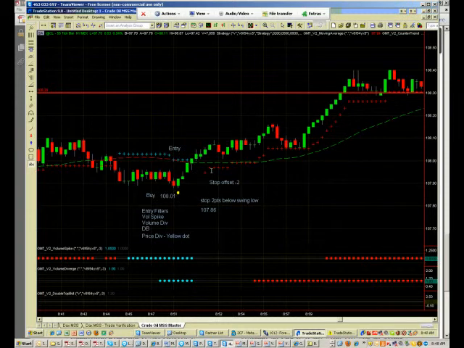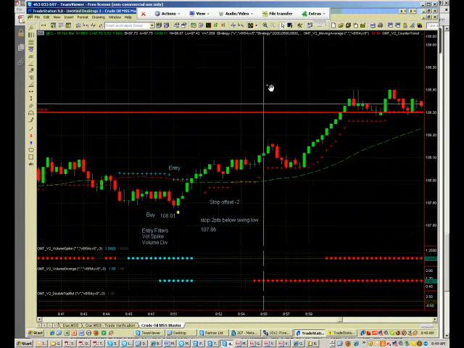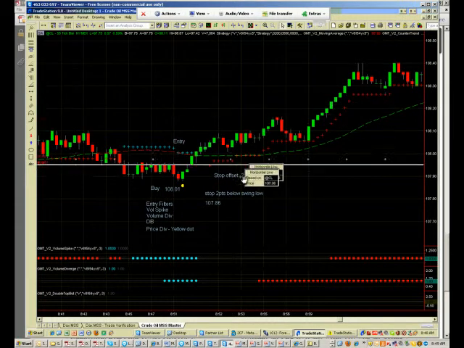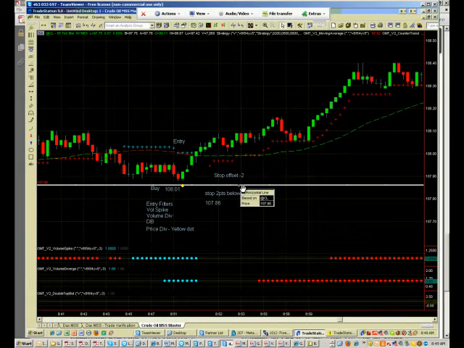Now with our stop, our initial stop is always going to be set below the swing low. So on entry, we're basically going to work our stop below this swing low here. So let's just move our chart down a little and grab that. So our stop is going to be around about 107.86. And you can see there, that gives us just that little bit of protection. If it breaks that area, then we're out.